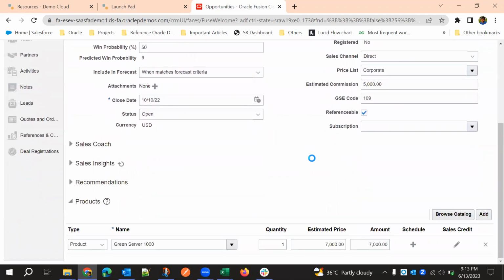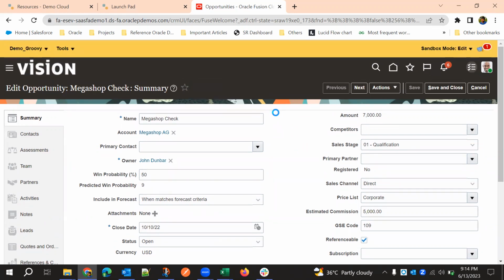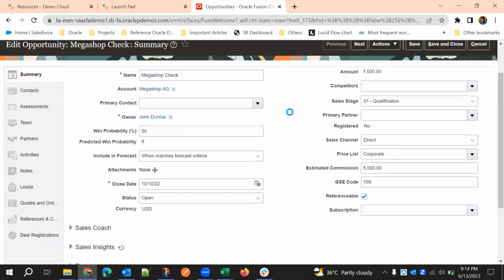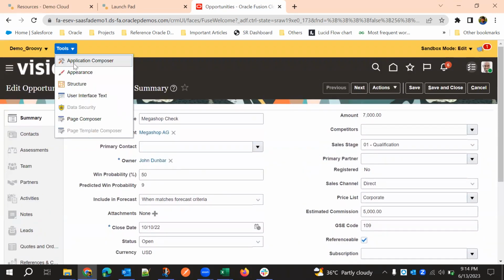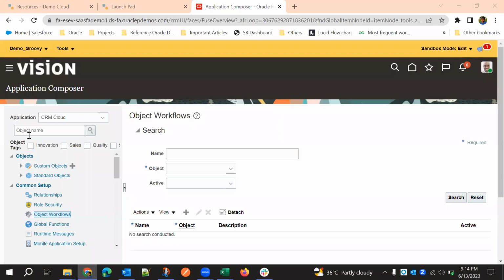Okay, so now we will go back to the setup. To change the field behavior or to write any scripts, we need to go to application composer and then the server scripts. From server scripts, we'll go to the object, search for the object and then expand it.